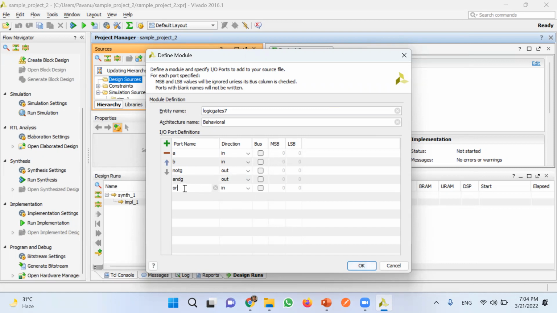Next, OR G, this is out direction, and NAND G, this is also out direction, and NOR G, output terminal, XOR G, XNOR G. So these are all the outputs. Okay, in total 3 input ports and 7 output ports I have written here. Then click on OK.